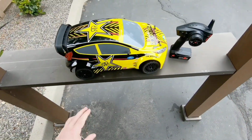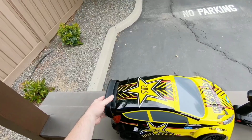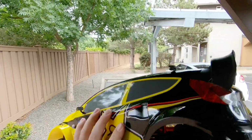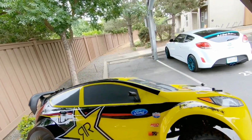All right, guys, I'm out here with the little Ford Fiesta, Horizon Hobby. I'm going to go take this thing for a first run. See how this thing does. It's got the 3S battery in there, like I was showing you in the unboxing, but I will do a speed test later on with 2S and 3S. But right now I just want to see how this thing runs.